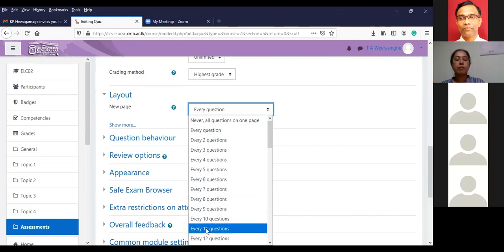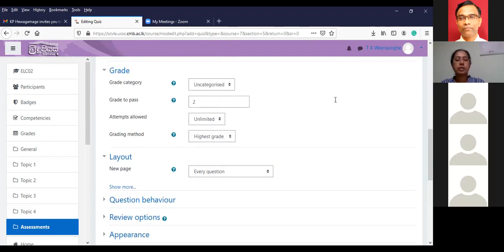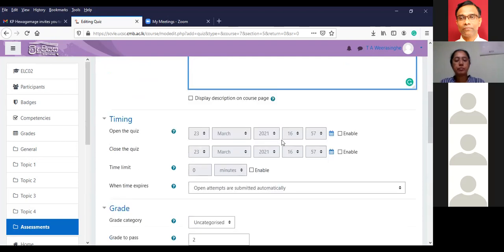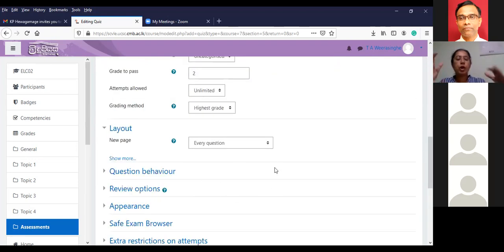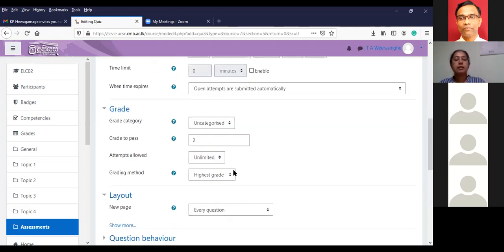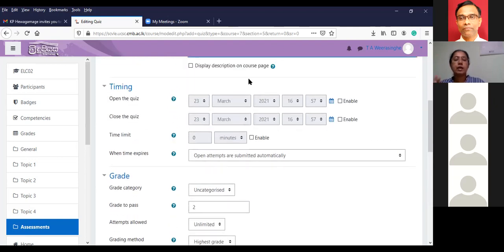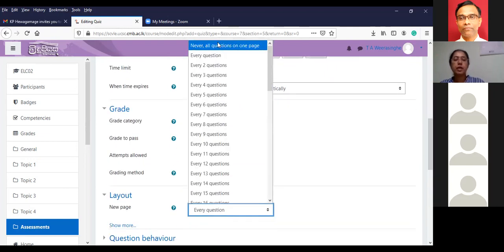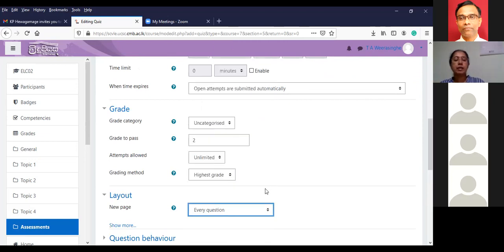Then you can have 10 questions selected here, or the number of questions that you want to show. On the interface you can write the description of what the questions are about, and provide all the questions on a single page. Otherwise, you can have one question at a time, the students will be able to see it, and they will continue to the next question by clicking on the next button.